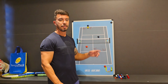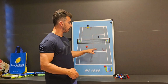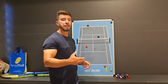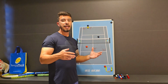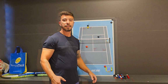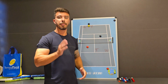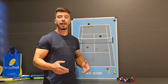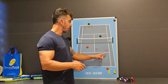I understand that the player changes his position on court to make it easier to hit the ball in these spots. But the thing is that you don't want to be so predictable to your opponent. So every time you change your position on court, basically you're telling your opponent where you intend to serve. And this is not good. So try to figure out the best place on court for you to serve and try to keep it. Maybe somewhere in between these two spots, because this way you don't give any hint to your opponent and they don't know where you intend to serve.